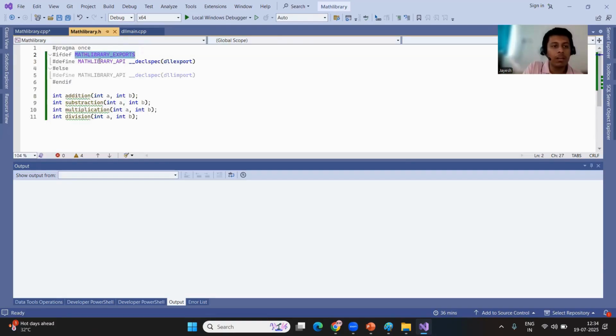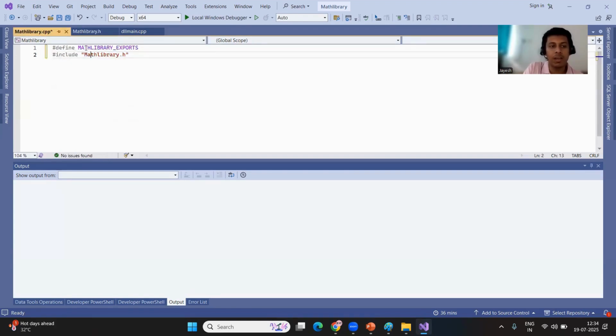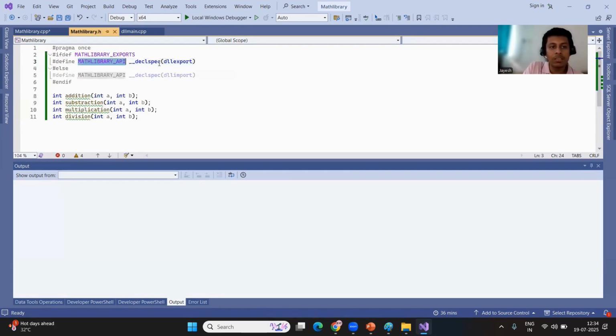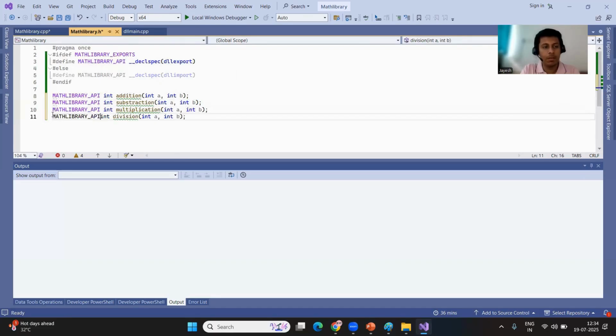So the value of MATHLIBRARY_API will become __declspec(dllexport). That means in this file, it will be replaced by this, and the function will be getting exported. But we have to use this with functions to export them. So we use it here, with our functions.